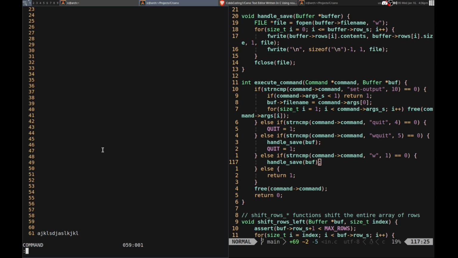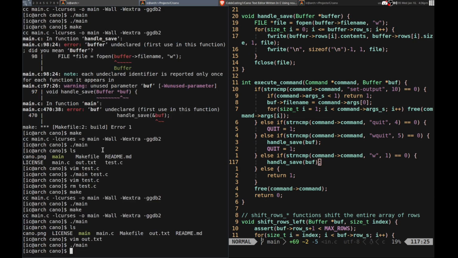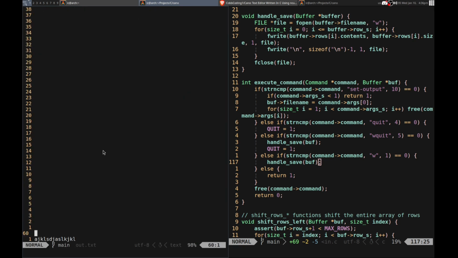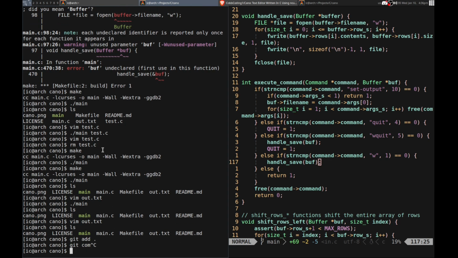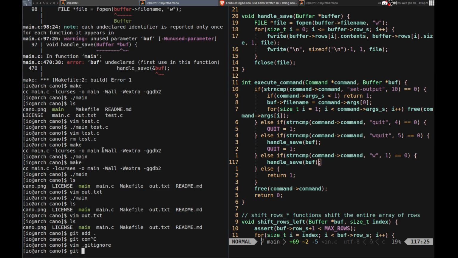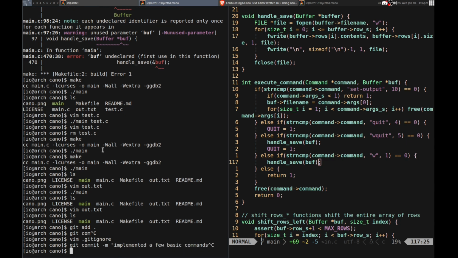Type here, and then write, quick. And txt is what I just did. Okay, it's the right size. That looks good. Yeah, so I will commit this then. Commit. Let's see. Actually, do I have? Yeah. Okay, that's it. So git commit. Whoops. Let's see. Implemented a few basic commands, and I'll put them all on the README. Actually, I should probably do that now. Well, yeah, I'll do the README now.